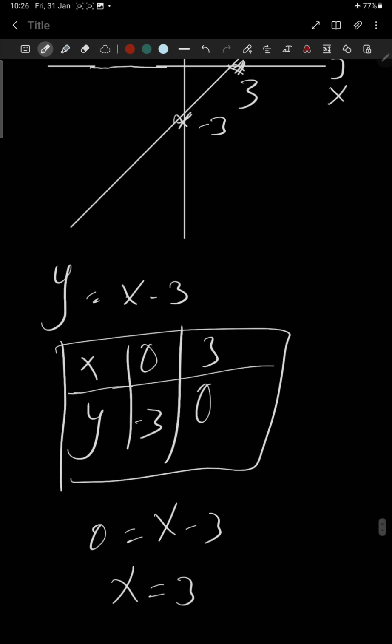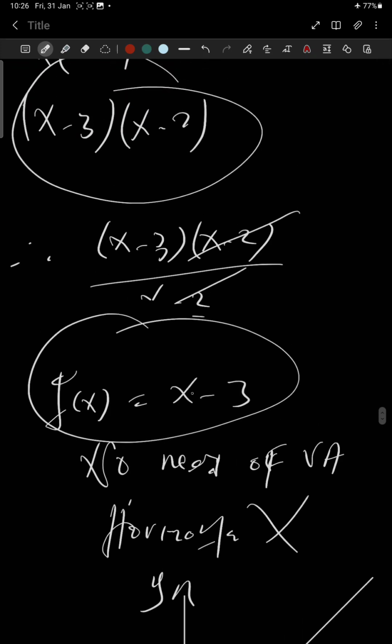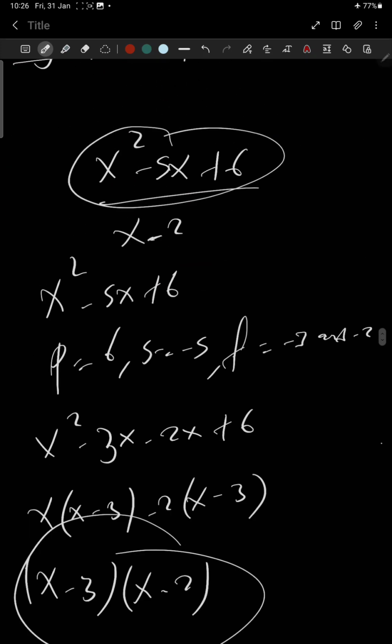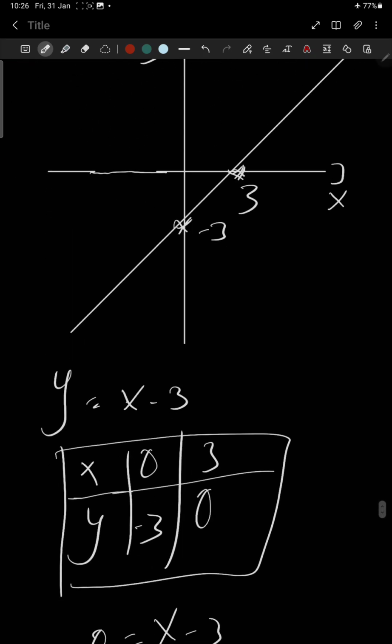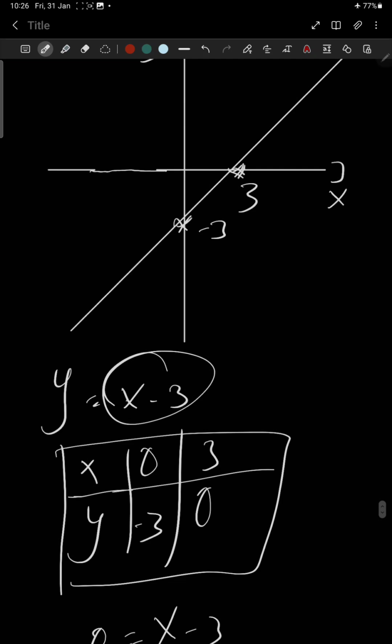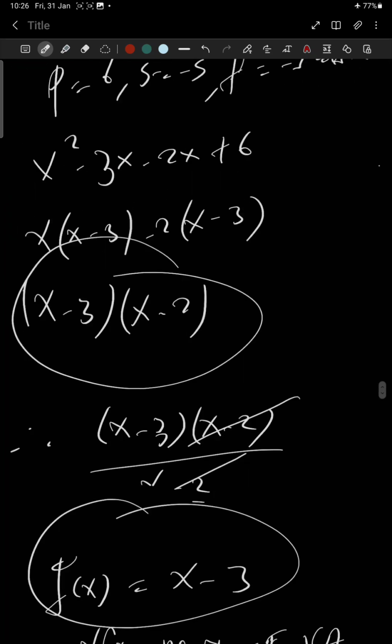No need for the vertical asymptote. I know what some of you have done. You found the vertical asymptote, which is 2, and you've also found the oblique asymptote, and apparently you're getting the oblique asymptote as the same as that. But you don't use that approach. That approach is wrong. Just simplify this quadratic and something will cancel.